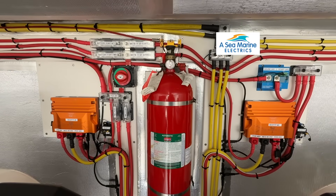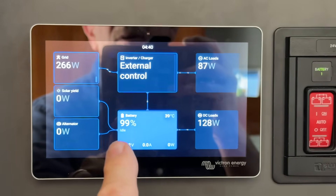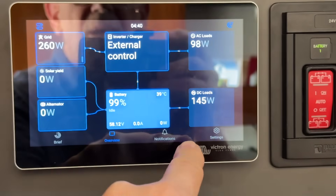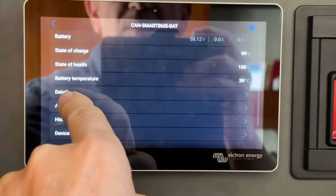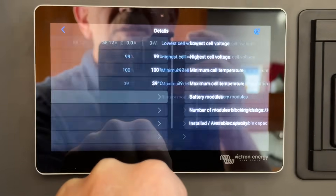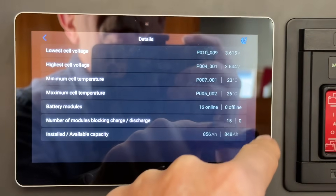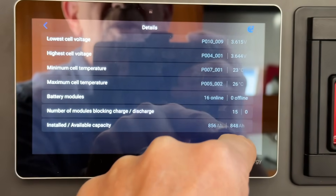Let's go up and have a look at the screen on the batteries. In front of the new Victron display here, you'll see the alternator down here — we'll come back to that. Let me just touch the battery here for a minute, go into the battery. So I'm now looking at the battery and we've got this detailed display. I'll just touch details. What you can see here is a big bank of batteries on either side, with the min-max cell voltage and the min-max temperature.